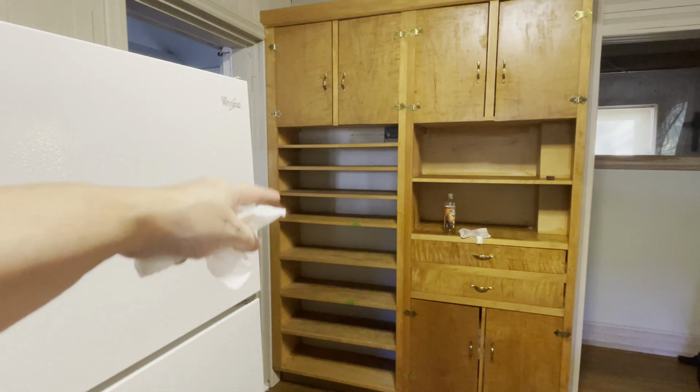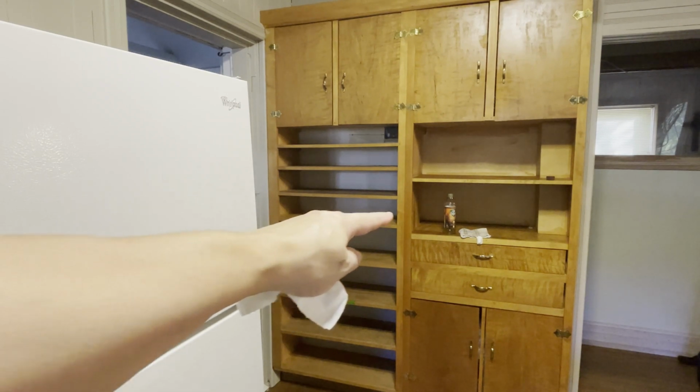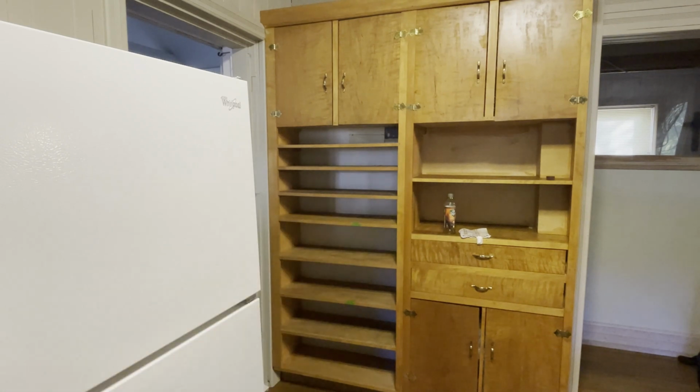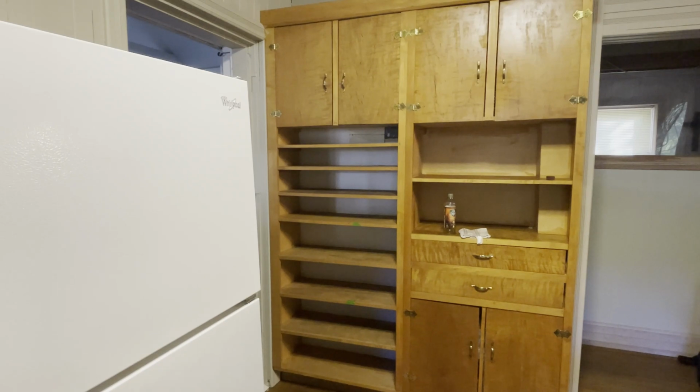But I do plan on going over all of the shelves. I could have painted the back wall, but I just haven't been there yet. Because where the shelves are, as you can see, that is the wall, but on the other side, the backing is a wood.